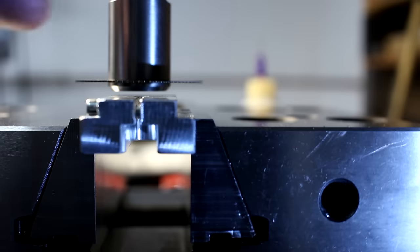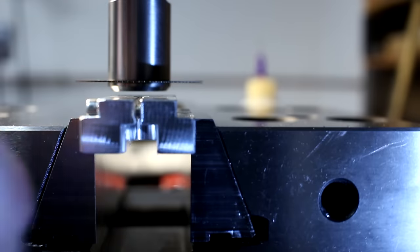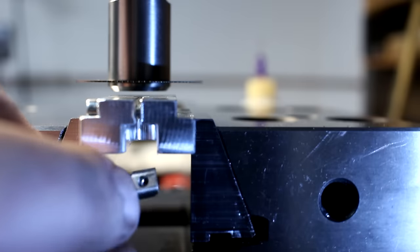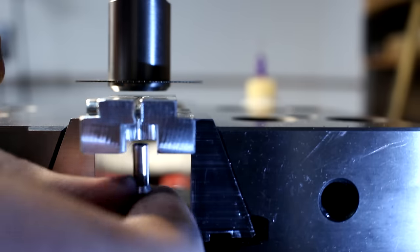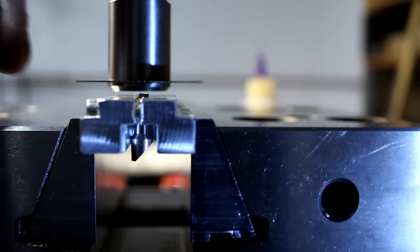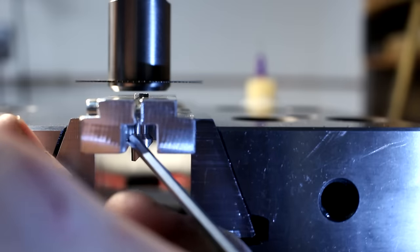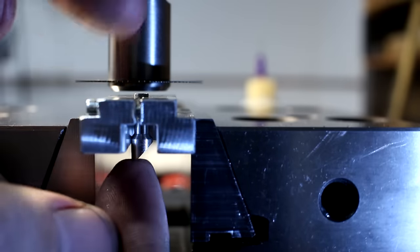Okay, side view, loading the fixture. That's the fixture in cross view. I have a large cutout down here, and the parts have this flat that we machined earlier. And the part goes in like this, and the flat orients against that surface on the fixture.